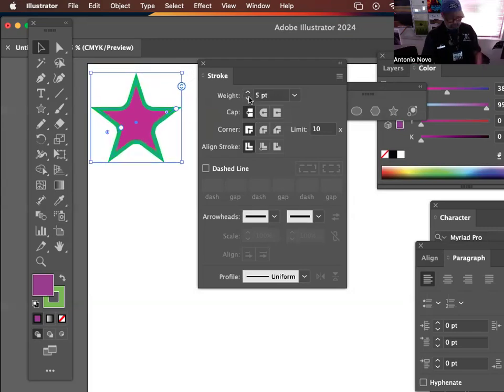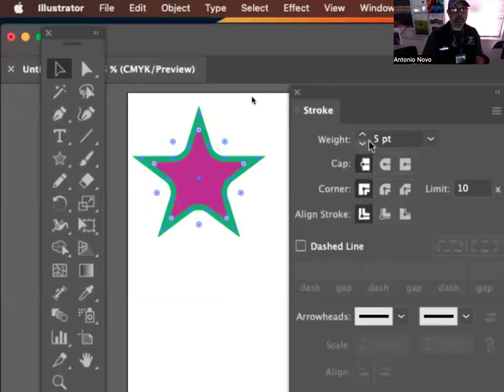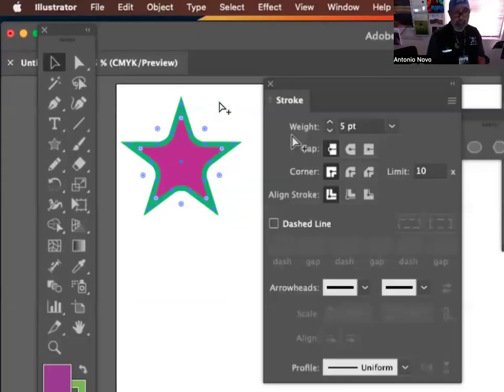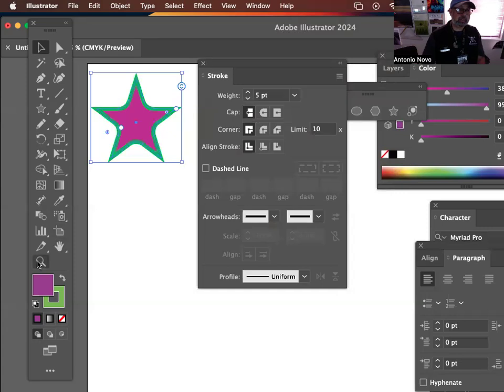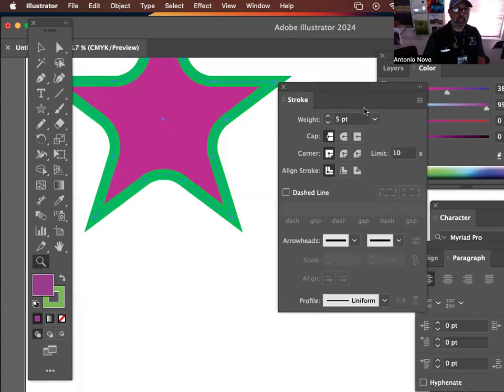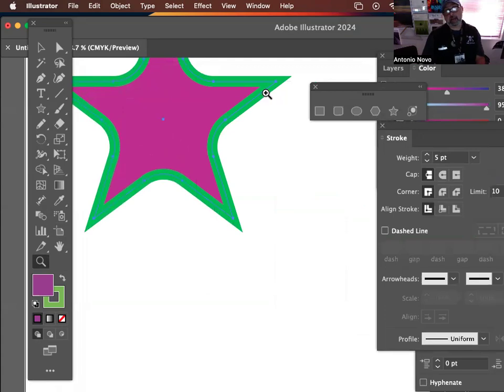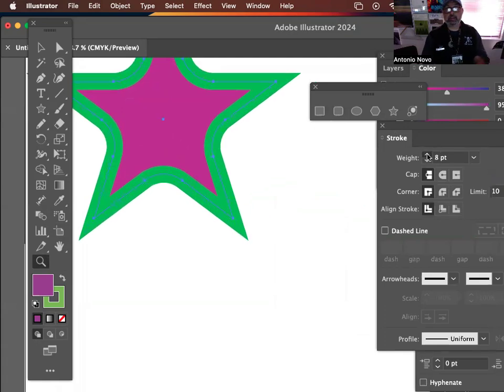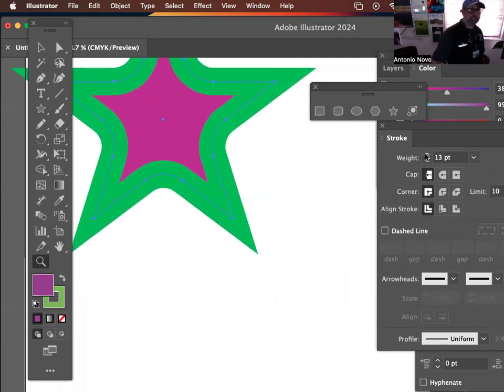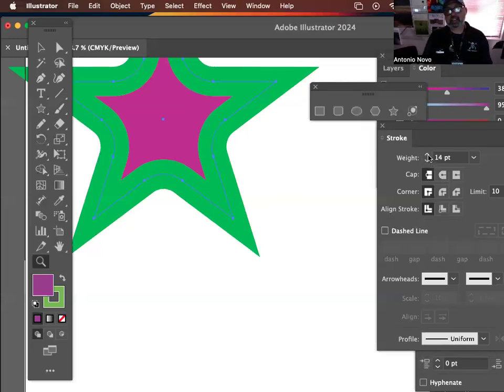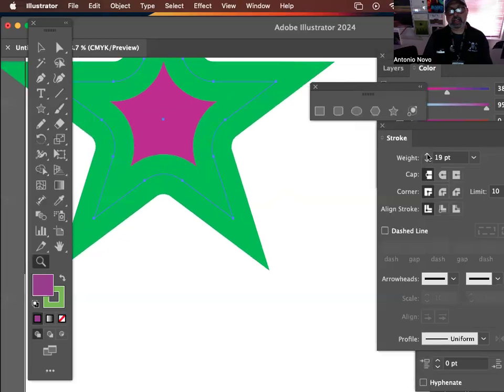All right. Now, one thing I want you guys to notice, and this will be later on when you look at what we're doing in Illustrator, it's pretty interesting. The whole stroke thing is kind of weird because I call it like a highway, right? It's got two lanes, one on the inside and one on the outside. And as you increase the stroke, it kind of eats up the inside purple color. It's not really eating it up. It's just kind of squeezing it out, if you want to call it, right? You see how that does that?